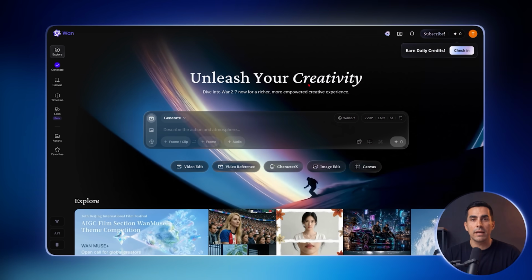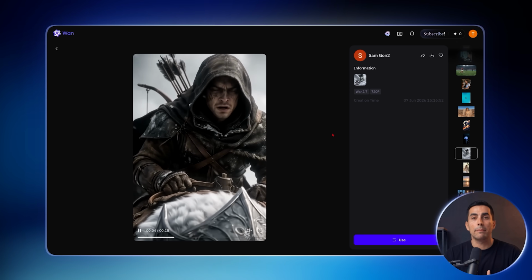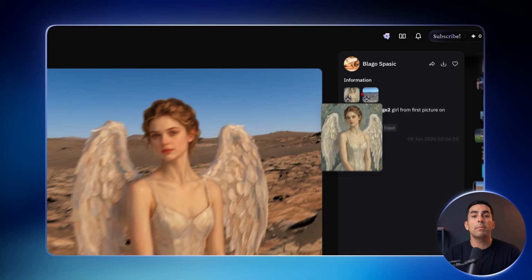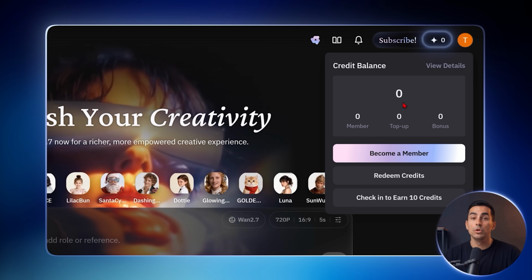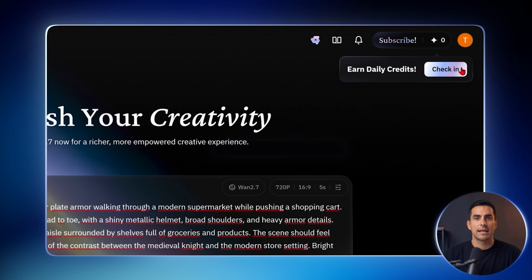Juan is completely free and unlimited for both images and videos. It's especially good at adding background audio and creating natural-looking animations. It can even combine images and keep a character consistent. You'll notice a credits section, but you don't need credits to generate. Leave this option off and the cost stays at 0.